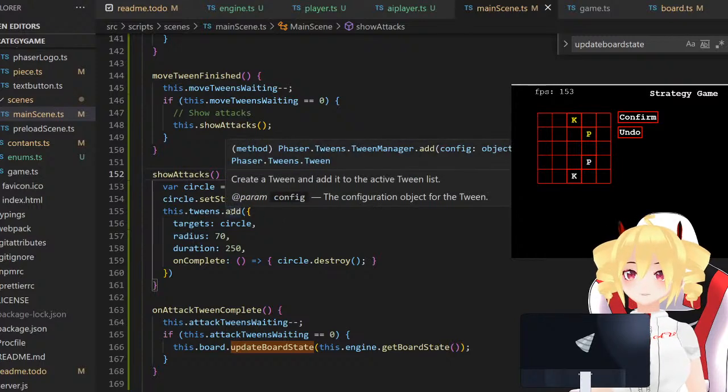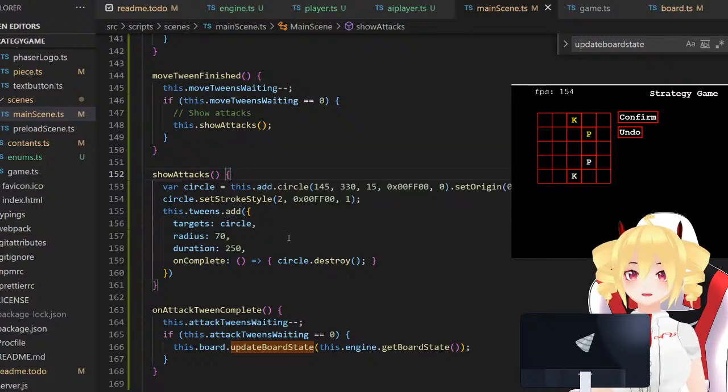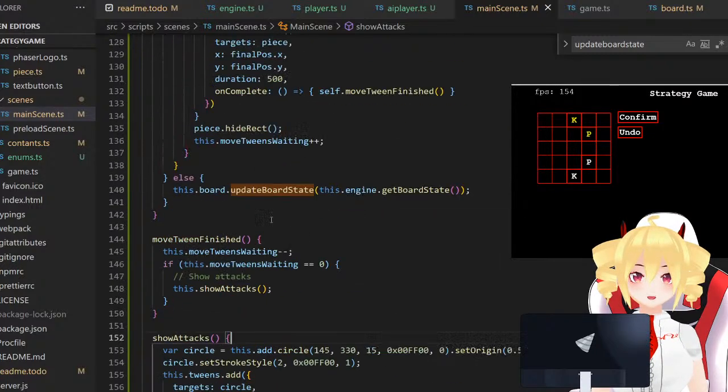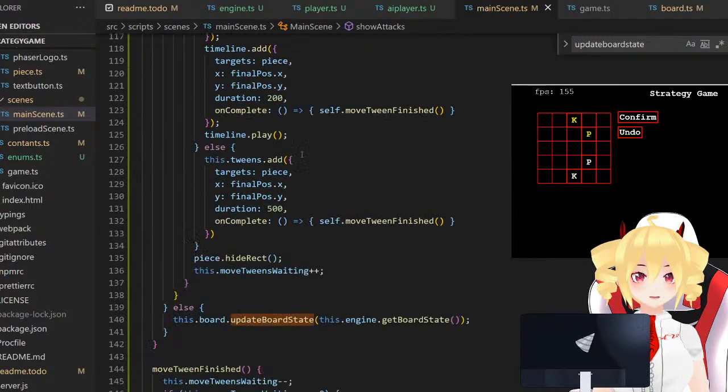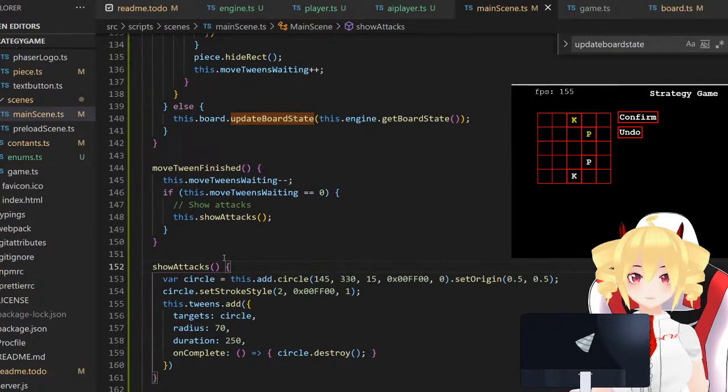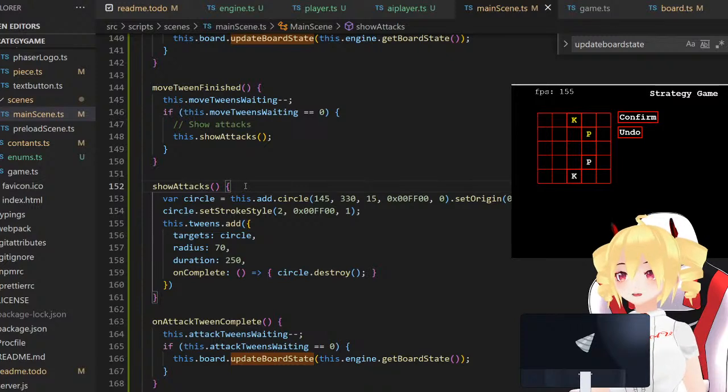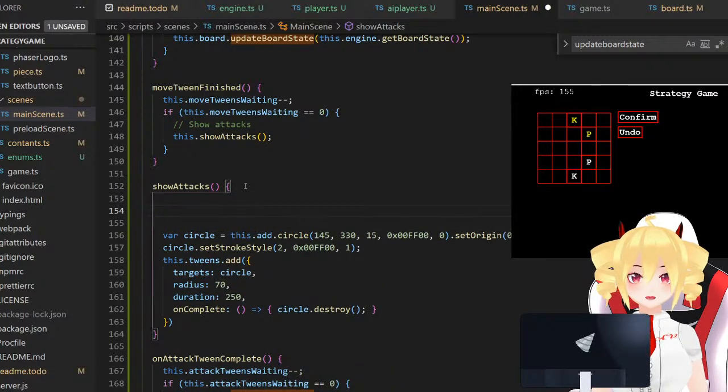We kind of want to loop through every single piece, because I think we want to do every piece just to make it clear that every unit attacks every round.